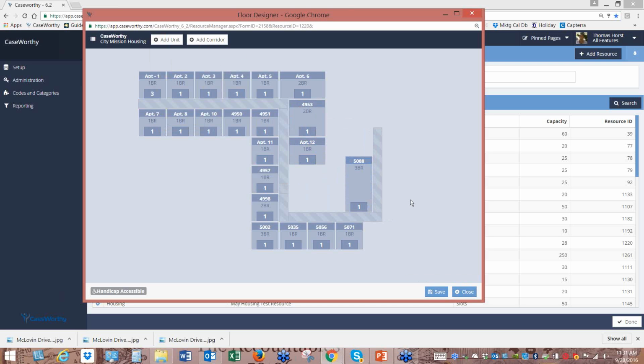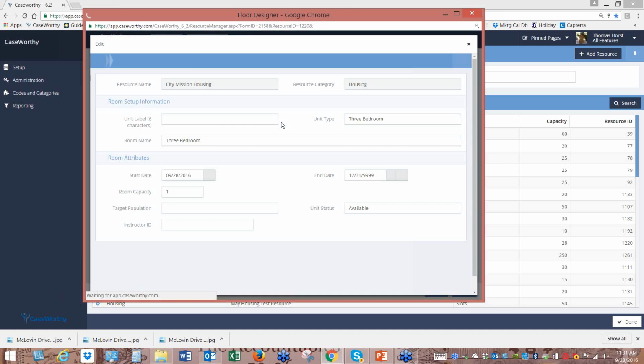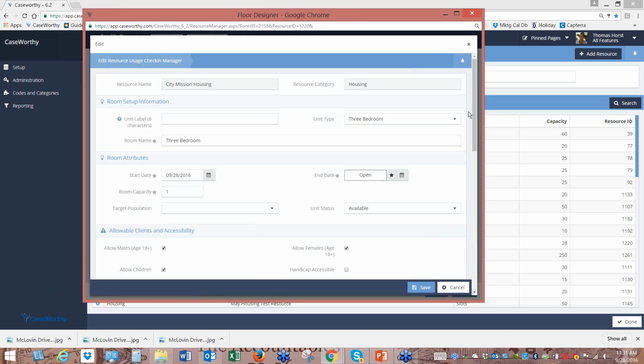So it'll mimic exactly what your housing folks are managing every day. Once you create it, you can dive deeper and go into a specific room and define all the factors as far as eligibility, availability, the actual capacity of the room, and whether there's a specific target population that's only available for this room.